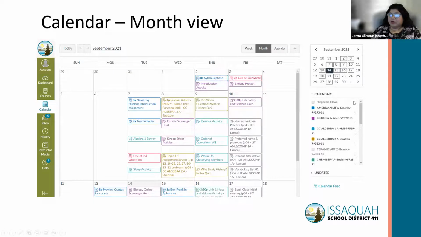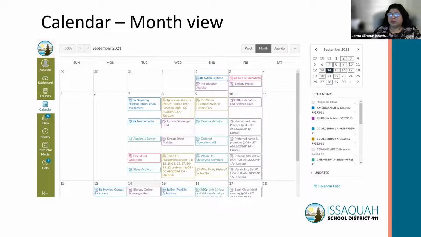I have color-coded my assignments for my daughter. If you go to these three dots, you can color code the assignments for each class, so you know what class each assignment belongs to, because sometimes just reading the title of the assignment, you don't know if it's for ELA or social studies.